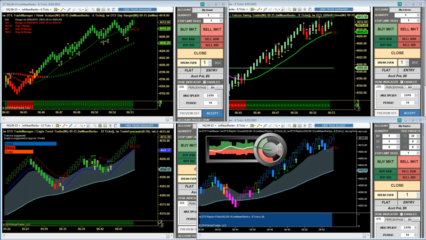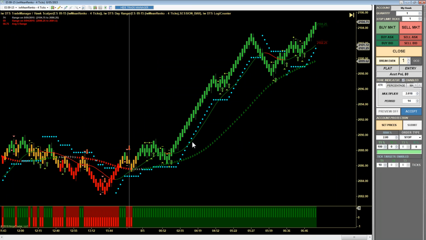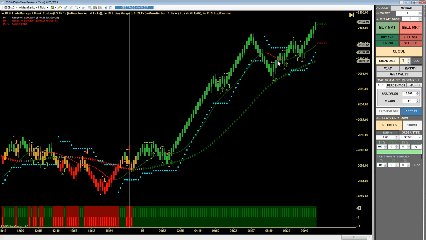And here, let's bring the E-mini over now. Here's the E-mini S&P on our Hawk micro scalper. These little blue dots that you see here, this is the stop strategy. This is our trade manager. I turned it off on the other one so it wouldn't look too confusing. We have 16 different stop strategies to choose from, and they're all fully customizable, so you can adjust them however you like. And what happens is, if we were in this order, the trade manager will automatically manage your stops for you. I'm going to show you that in a second.